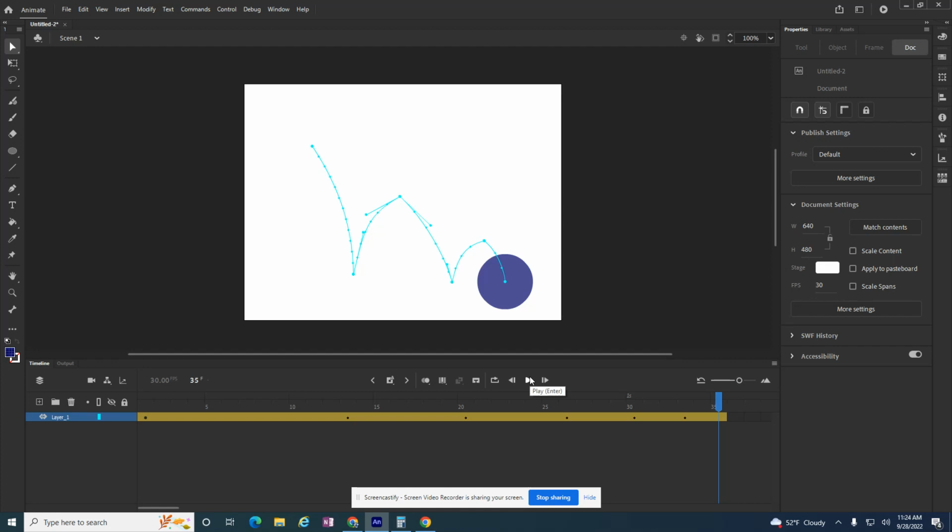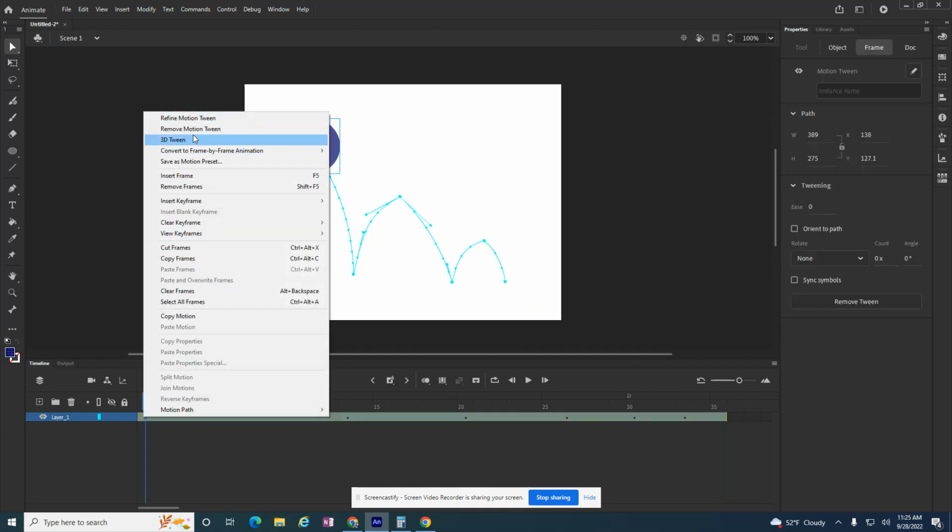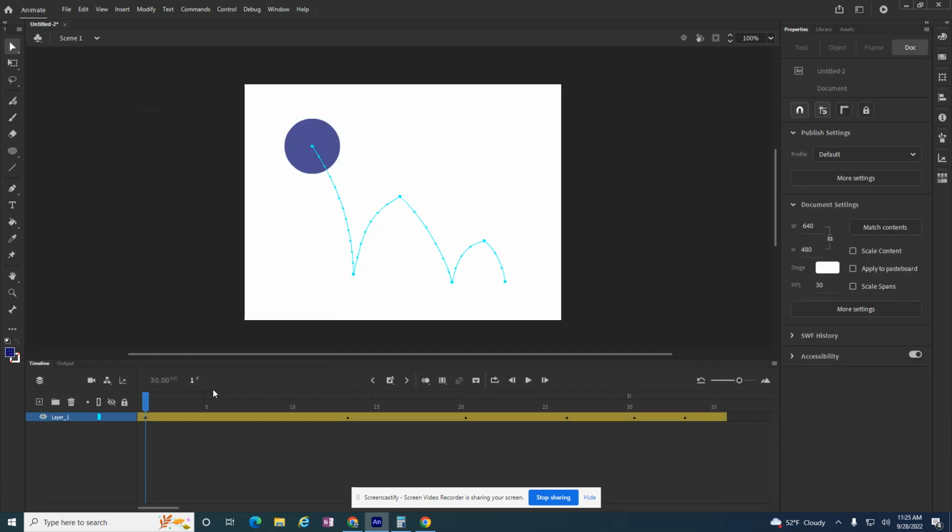Once I learned the motion tween, I use that so much more frequently probably than classic tween. So we're learning to work with the motion tween and not so much the classic tween that was there, or the frame by frame. So we have some options as we animate depending on what you need.